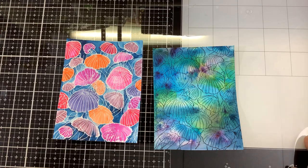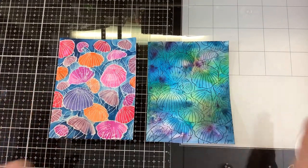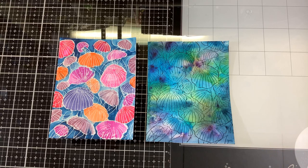Which one do you like better? Do you like the one that's nice and bright that I colored in? Do you like the Brusho one better? And I think I'm going to go with this one for the sympathy cards. Let me know if you agree.